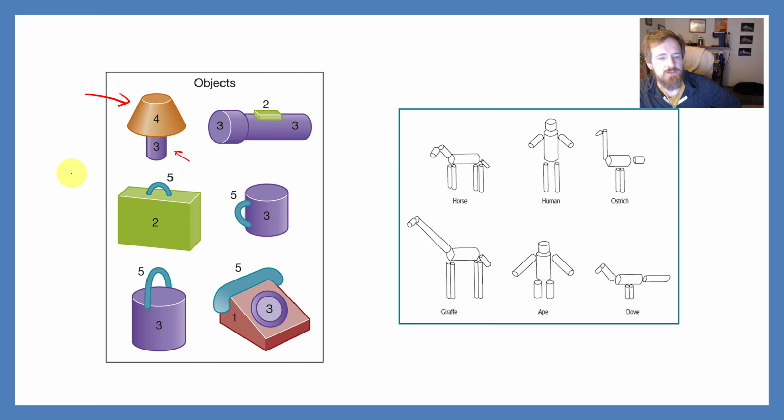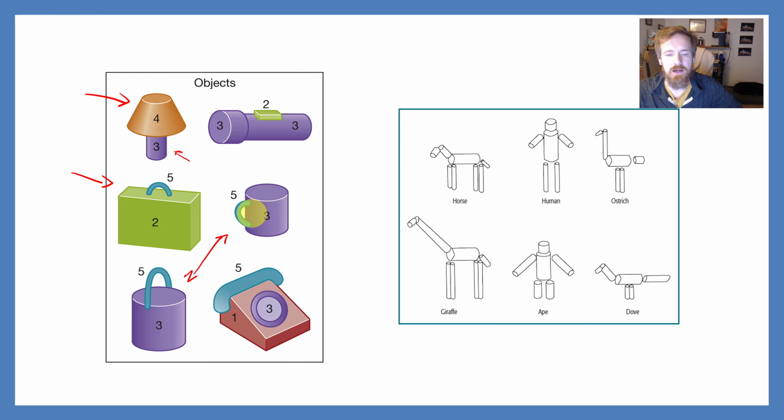Same thing with this suitcase. The suitcase has this loop and also has this rectangular prism, this big rectangle. I really like these 2 examples right here. So this is a mug and this is a bucket. They both have the same type of geons. They both have a cylinder and they both have this loop. But based on the placement and the relationship of these geons, we know which is which. We know that this is a cup and we know that this is a bucket.